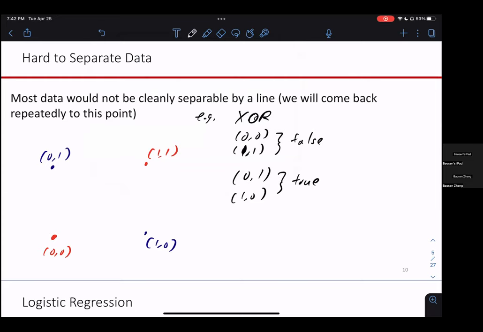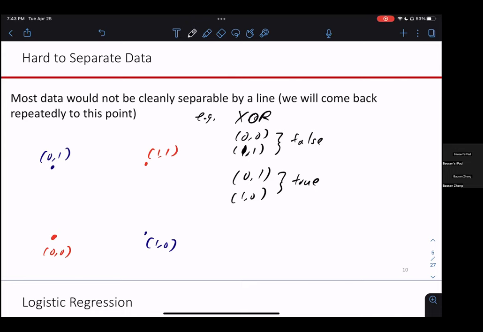Also, there's no line of separation at all. No matter how many lines you use, you can't separate them. But in some sense, this should not be that hard. They're clearly different. There are clearly two pairs of points here. Asking a person to come up with a classifier by hand for these points is trivial. But how do you get a computer to do this? It's actually not that easy. So this is a classical case that is non-trivial.